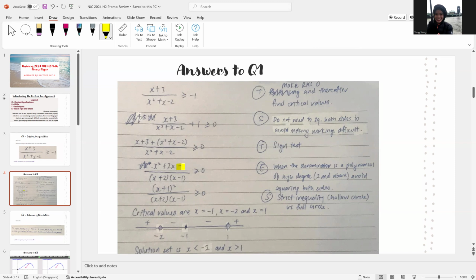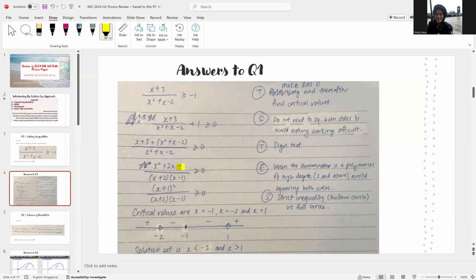And then I'm going to factorize it in the fifth step. Remember, based on hardcore content, if you can spot a squared plus 2ab plus b squared, by the time you factorize it, it's going to be a plus b whole thing squared. So that is on the numerator. On the denominator, it's a simple factorization of a quadratic polynomial, so it is going to be x plus 2 times x minus 1. And then you claim that this thing is greater than or equal to 0.